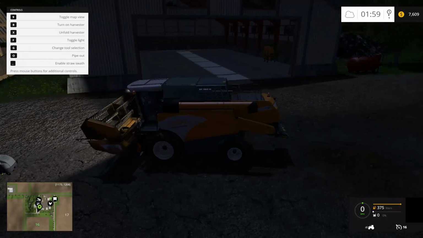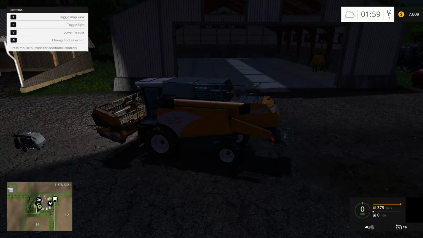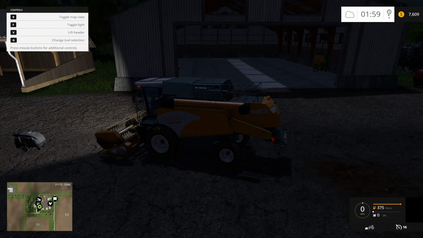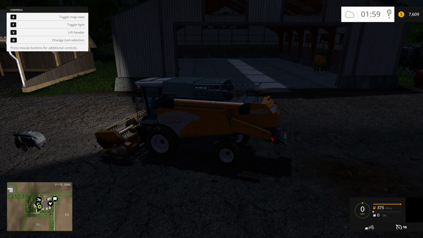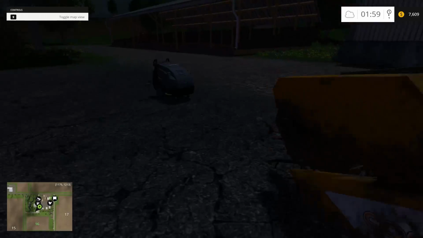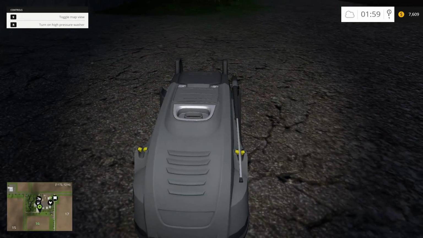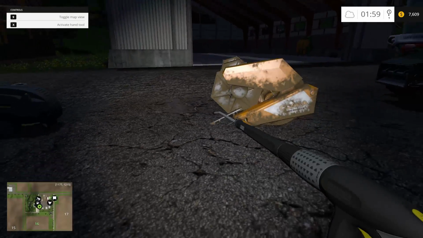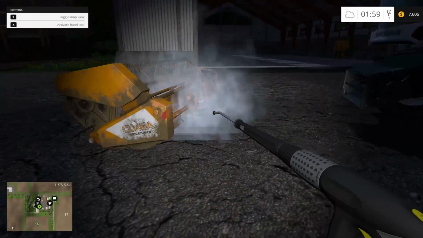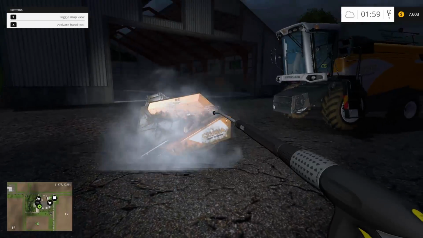And then we're going to lower the header and disconnect our tool by pressing Q, and we're going to back up. All the exciting action of a farm here. Turn our flashlight on and the sprayer, and clean this ugly thing off. The combine.